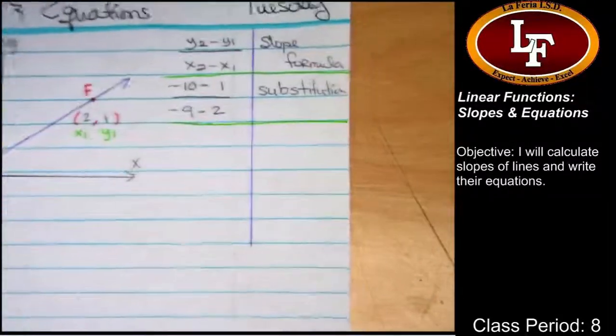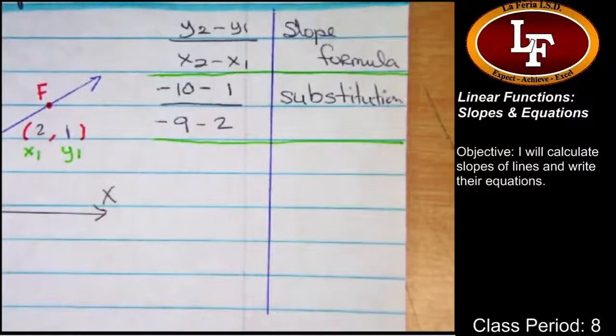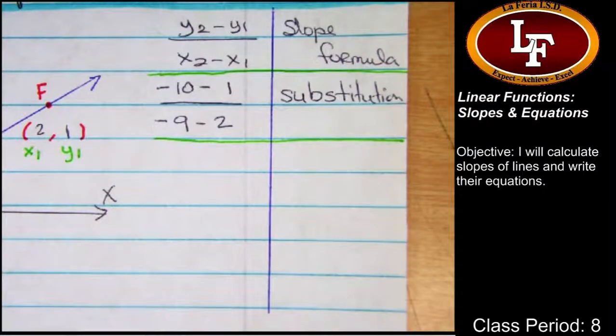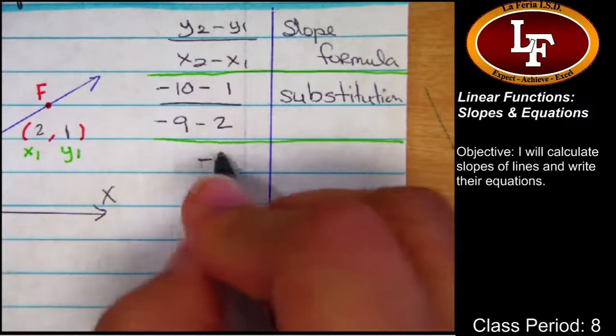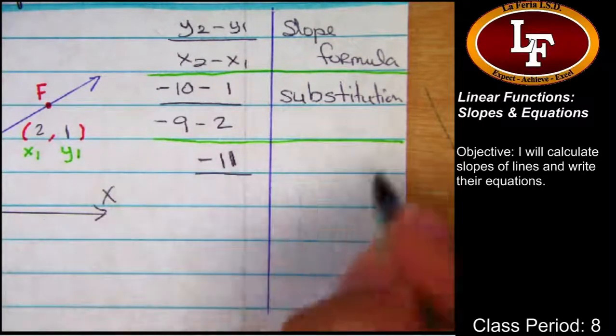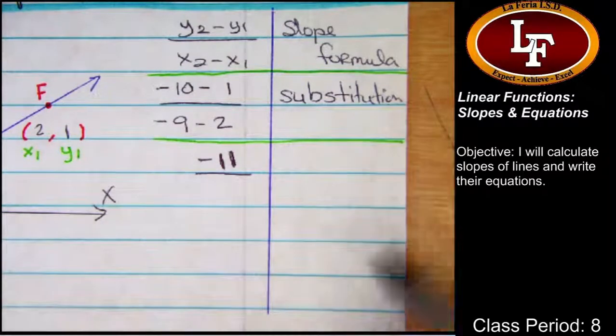All right, now that I've done my substitution, I'm going to zoom in real tight here so that you can see all my work. All right, -10 minus 1 is? It's negative 11. Remember, negatives are like you owe me money. So if you owe me $10 and you borrow one more, how much do you owe me now? 11. So -10 minus 1 is -11. What if you borrow $10 to pay their $10 back? No, they still owe you another 10.